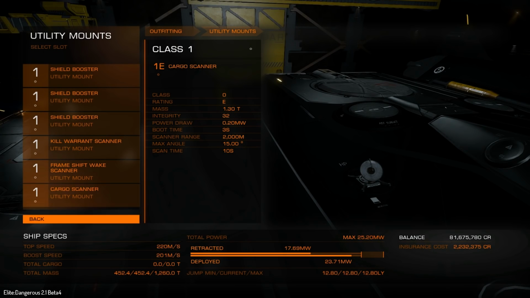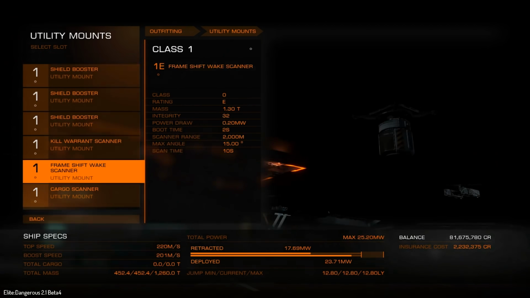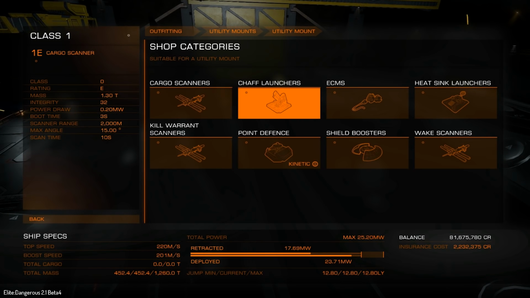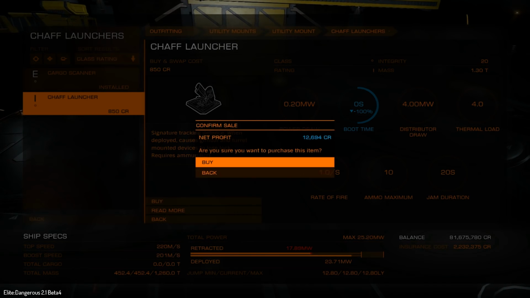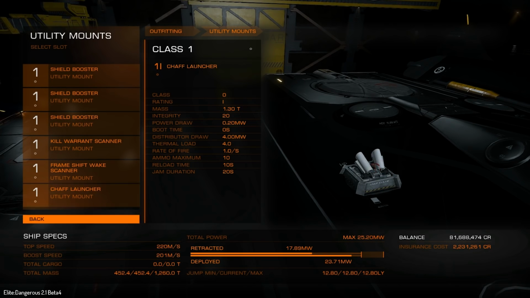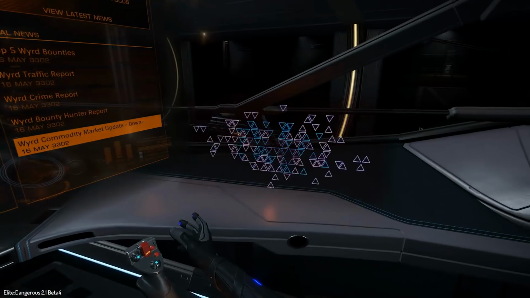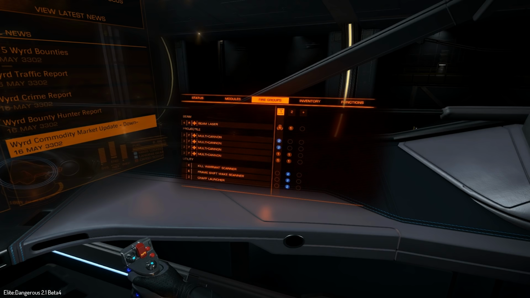The other thing I wanted to do, we have a wake scanner, a warrant scanner, shield boosters, but I don't need a cargo scanner. I have no cargo hold, and I don't have limpets or anything. So I think I want to put in a chaff launcher, so that if we start getting hammered by turrets, lasers, Anacondas, stuff like that, I can actually fire off the chaff and buy us some breathing room. I think that'll work pretty well. I'm interested in trying it out. So basically we're out for fish and weapons testing.